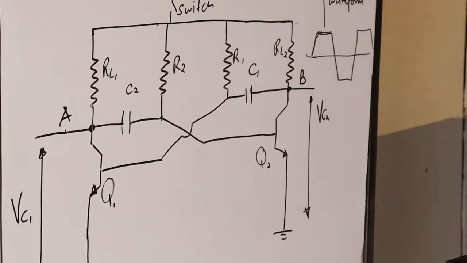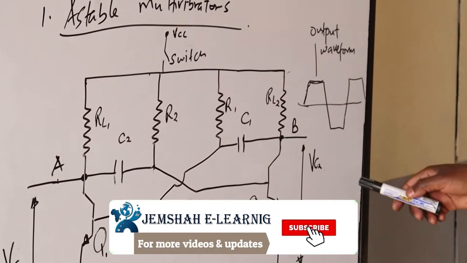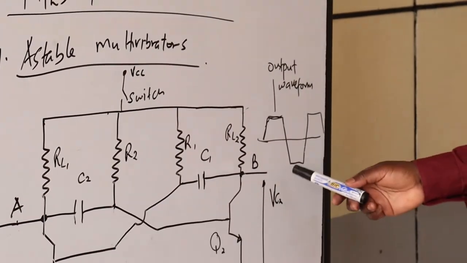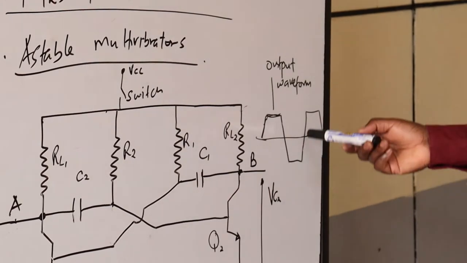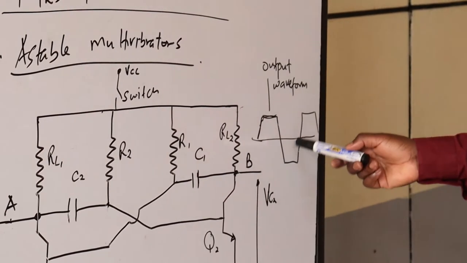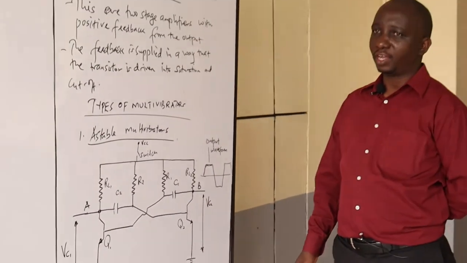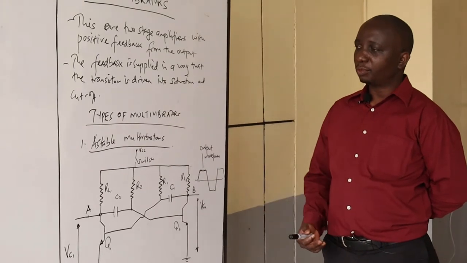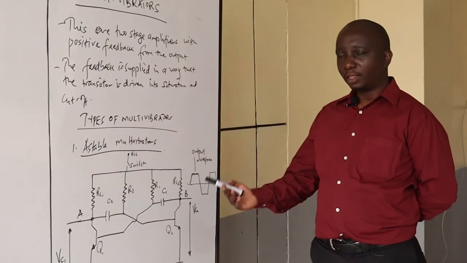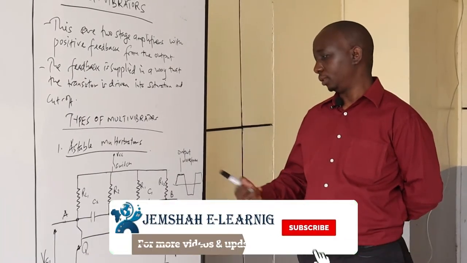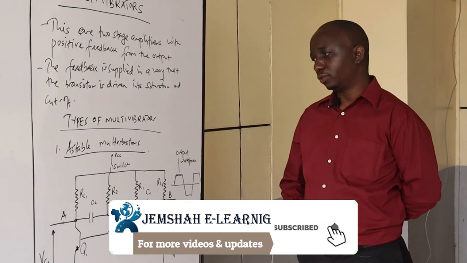When it's being produced at the transistor Q2, the result is you'll have this kind of waveform that appears in the upper cutoff and the lower cutoff. We have got that time. So this appears to be the first transistor, the second, the first again, the second transistor, Q1, Q2, Q1, Q2, repeatedly. So at the end of the process, this is what we shall be having as unstable. So the meaning of astable is that we're going to be having two states. Either we have a positive signal, again we have a negative signal. So it keeps on alternating that way. And that will talk of the unstable part of it.